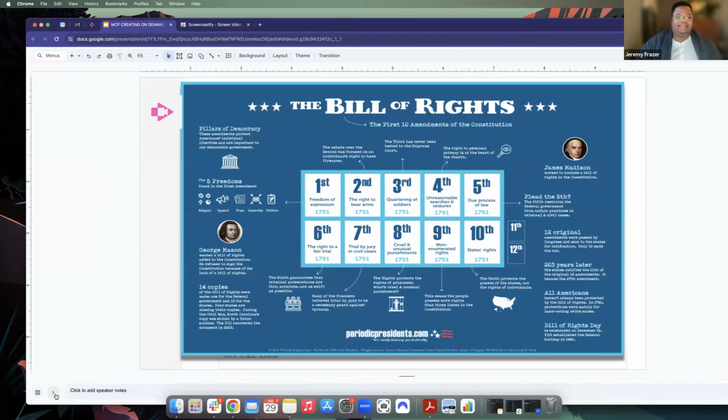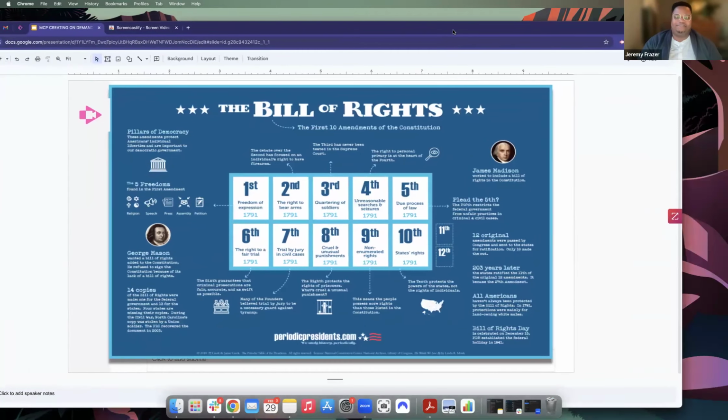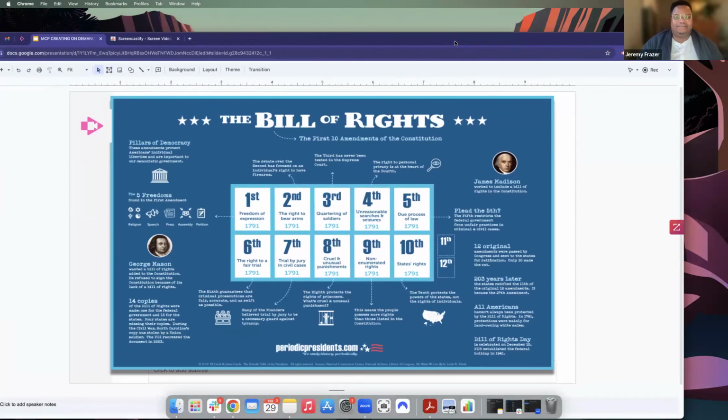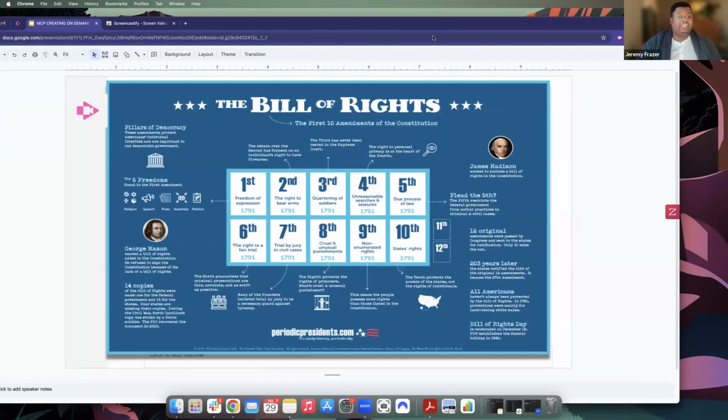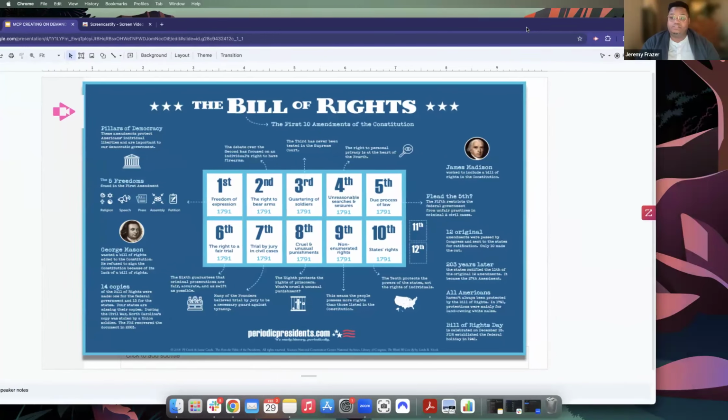So I tend to default to this Bill of Rights infograph here, not because I'm a 7th grade social studies teacher like my buddy Todd, but because I like that it's so info rich. It's a great way to show a lot of what Screencastify has to offer because there is a lot of information on here. And if I was a student, I would be so easily distracted and not know where to look on this. So I tend to use it to show even the most info-rich infograph can be broken down into more digestible pieces using Screencastify Record and some of our annotation tools.